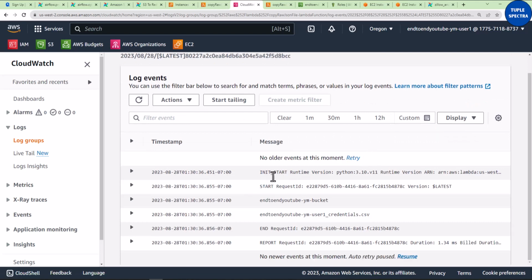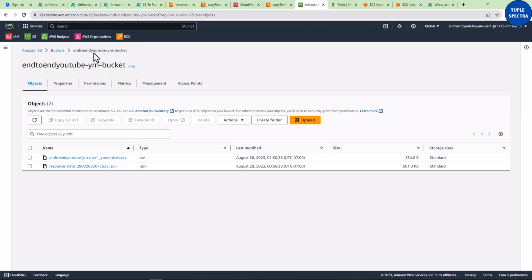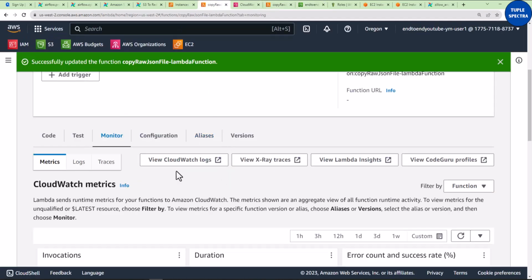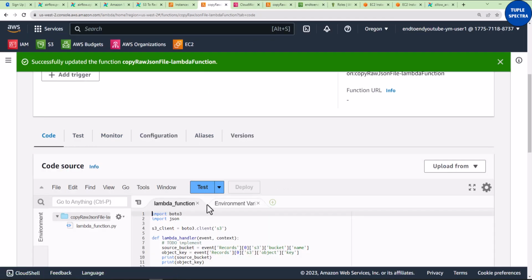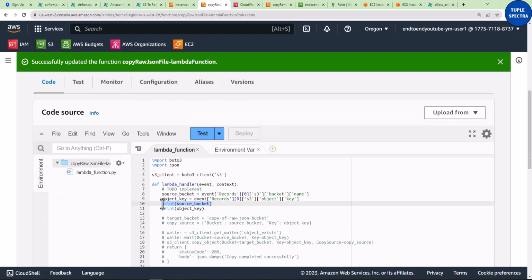I clicked it, it said init start runtime, start requested. You can see what is this right here? End-to-end YouTube-ym-bucket. This is the name of that S3 bucket. If you come right here, this is the name of the S3 bucket. You can see right here, guys, because what we are saying in our function is that our function should print the name of the bucket and also the file name.